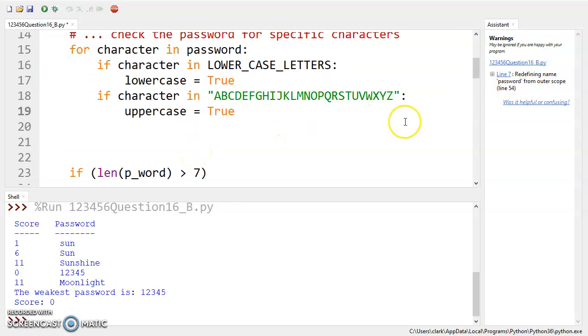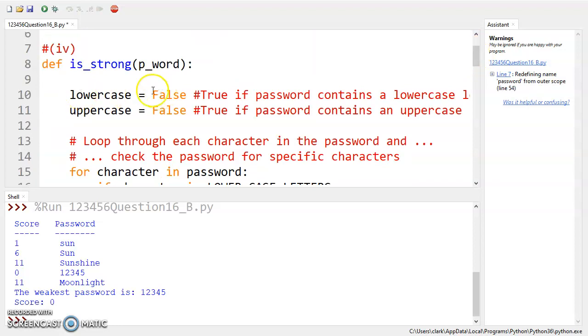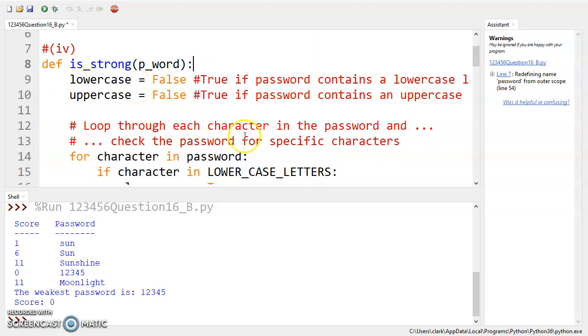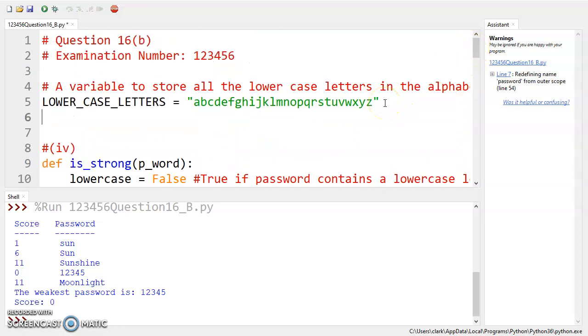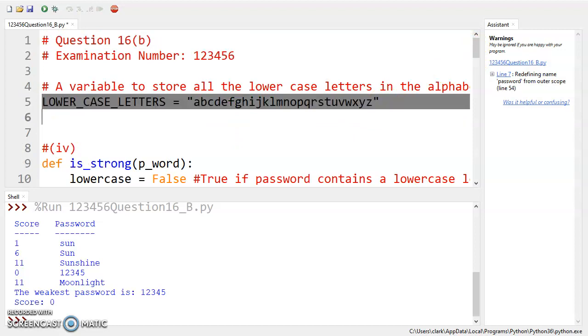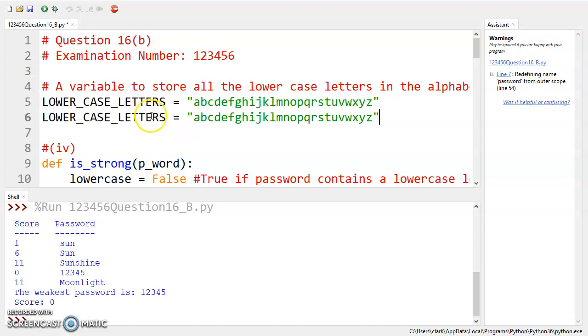and we're going to set lowercase to false, set uppercase to false. We have a little bit more work up there with lowercase letters done. We're going to have to do uppercase here as well, so I'm going to just copy that, change this all to uppercase letters and change all these to capitals. It's just taking a bit of time. B, C, D, E, F, G, H, I, J, K, L, M, N, O, P, Q, R, S, T, U, V, W, X, Y, Z. So hopefully that's all the characters in the alphabet.